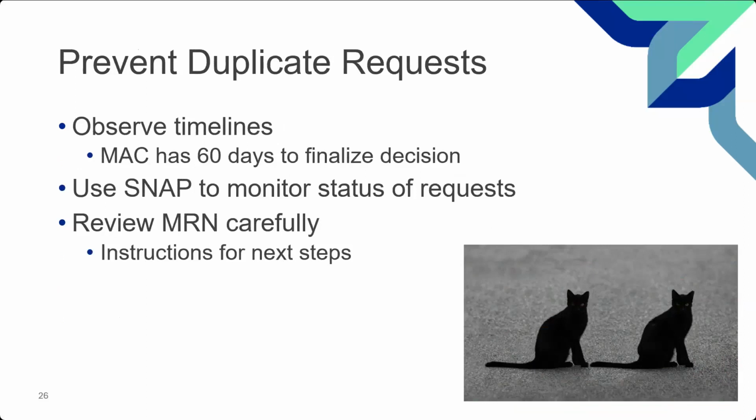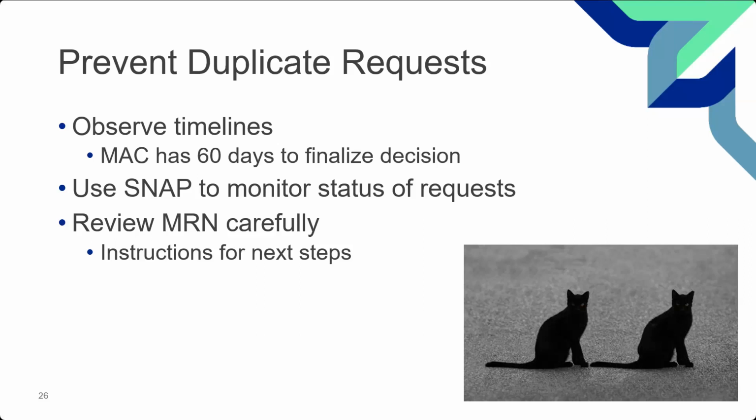Submitting duplicate redetermination requests wastes time for you and for us. It also wastes money for both you and the Medicare contractor. It can also have adverse effects on the beneficiary. So your patients, they might get multiple Medicare summary notices. They get confused or anxious by those multiple copies of notices about things that aren't paid on their behalf. And we really have to avoid that.